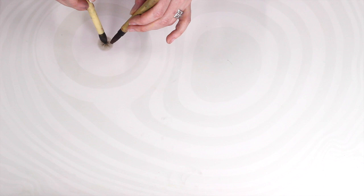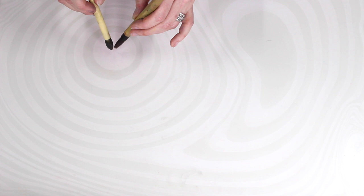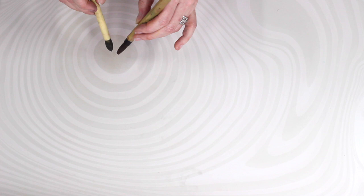Especially if there's an area of your tray that for some reason the color is just not reaching, feel free to go over and drop some color in there. There's this kind of really cool, almost like Gemini effect going on right here. I like it. There's obviously some slight draft in the room that's causing the water to move around in this circular motion.